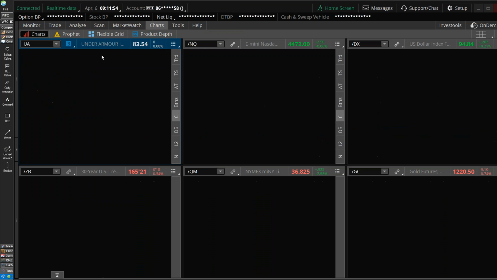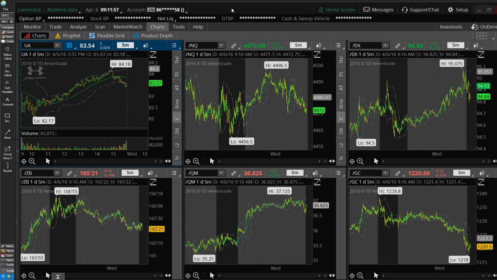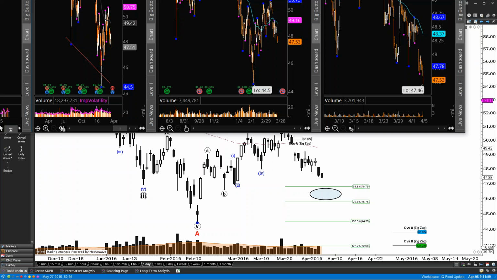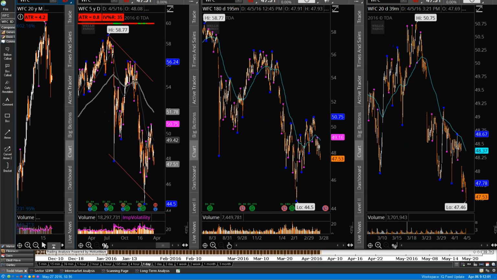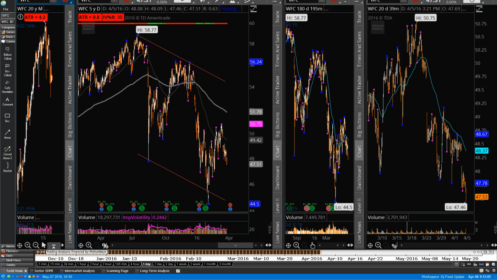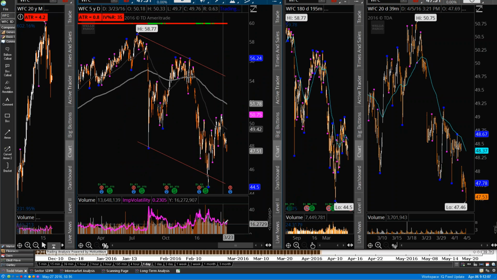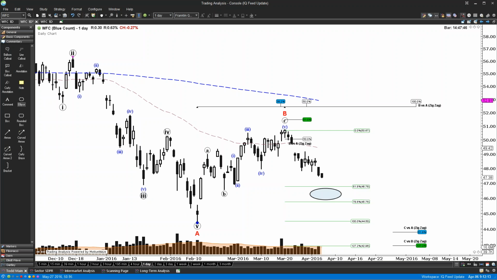And part of the reason we like this trade is, let me just borrow a chart from Thinkorswim here because it has implied volatility. Motive Wave doesn't have it. But heading into earnings in Wells Fargo, we should start to see this implied volatility move up, which, if you're long options, which net, we are long options here in the Wells Fargo debit spread. We have a 48-47 debit spread on. We'll take advantage of an increasing implied volatility heading into earnings.